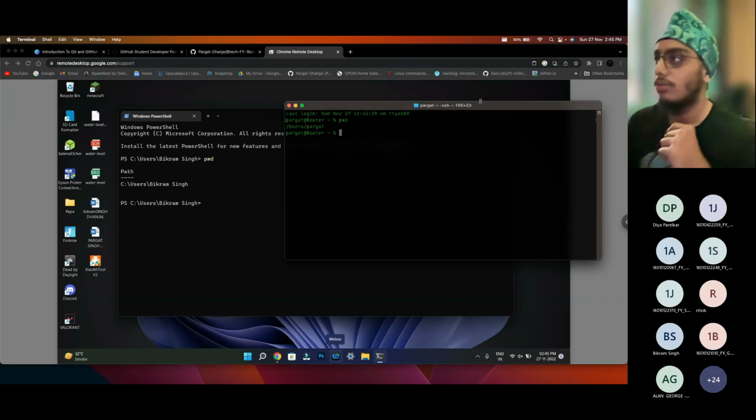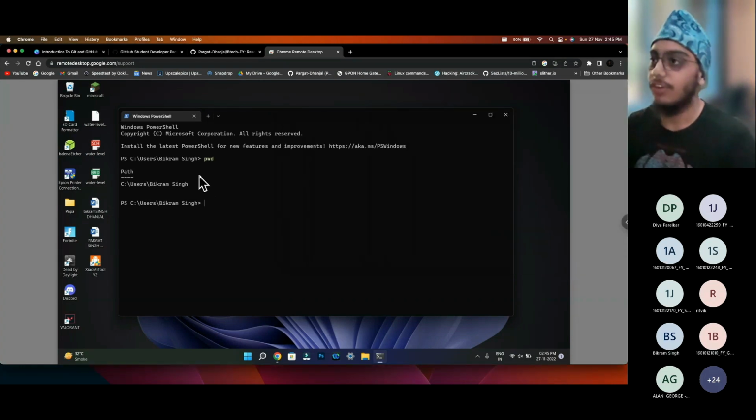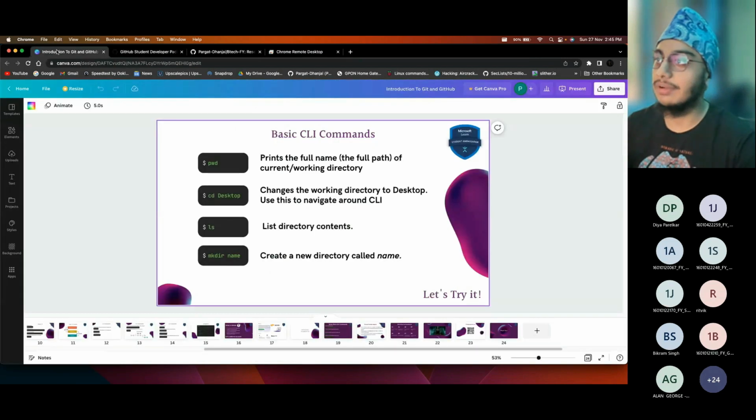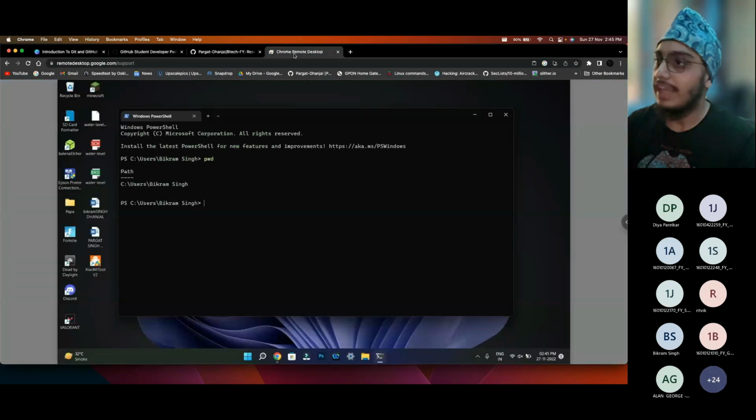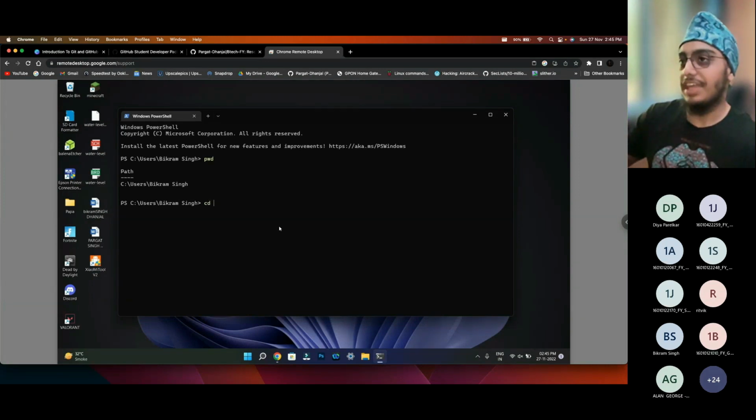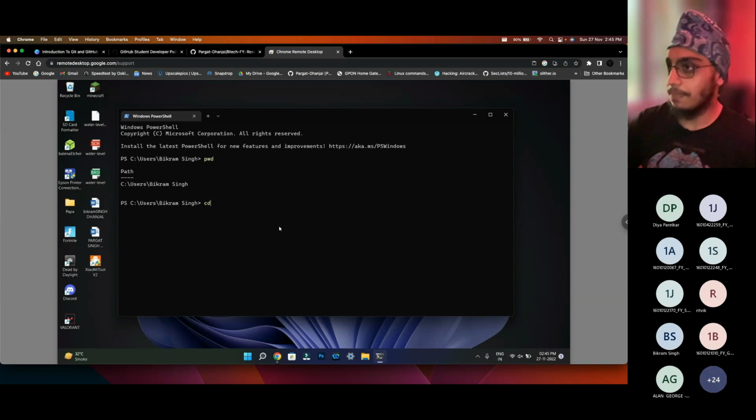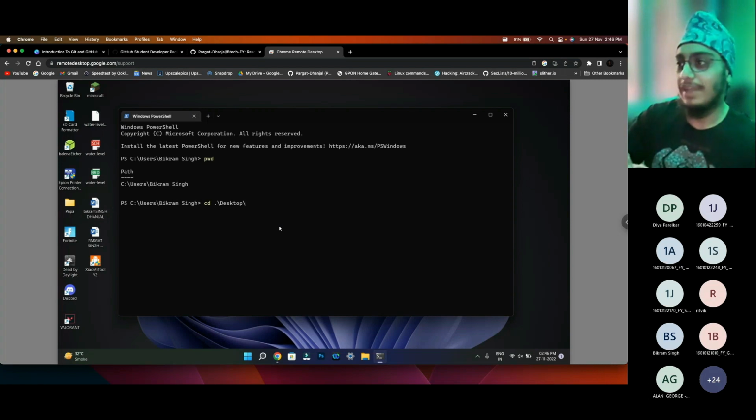So the first command I taught you was pwd. Now the next command is the cd command or the change directory command. It will help me to navigate through the folders. So for example, if I need to change my directory to desktop, I can just type in desktop. And one more thing, don't type the whole thing.